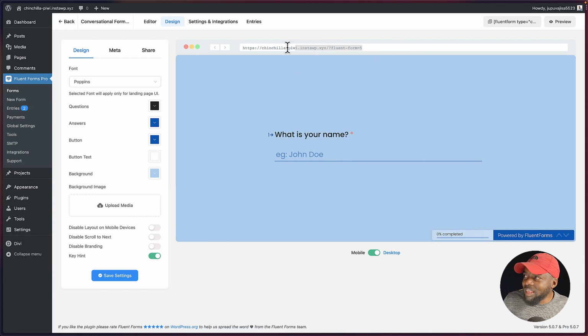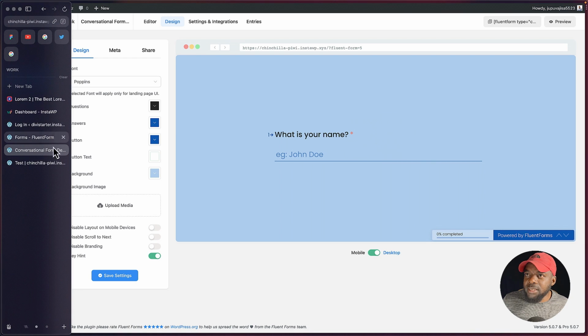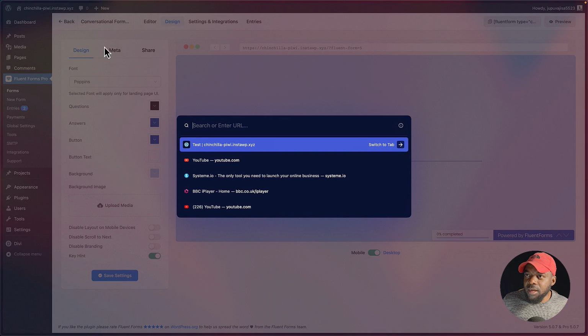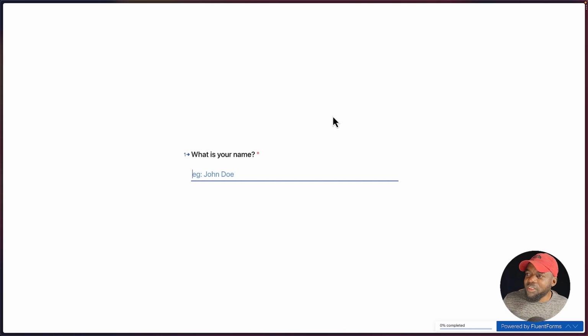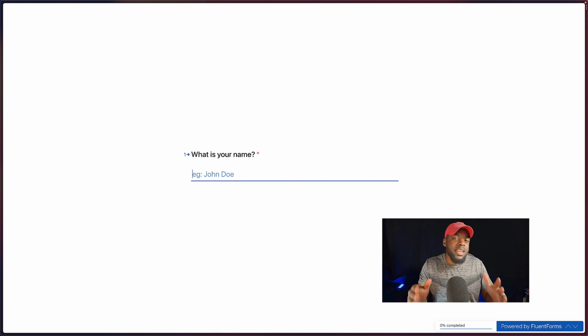Now I also have a link here which just goes directly to this conversational form, which means you don't have to copy the short code and paste it on your page. This will just come in as a complete page that fills the whole screen. Now let me show you what that looks like. I'm going to copy this URL like that, and then I'm going to open this in a new tab and paste it like that. Now this is what this is going to look like. It pretty much covers the whole screen, making sure that there's no distractions. So as you can see, this is a really powerful form for WordPress, and I highly, highly recommend it.